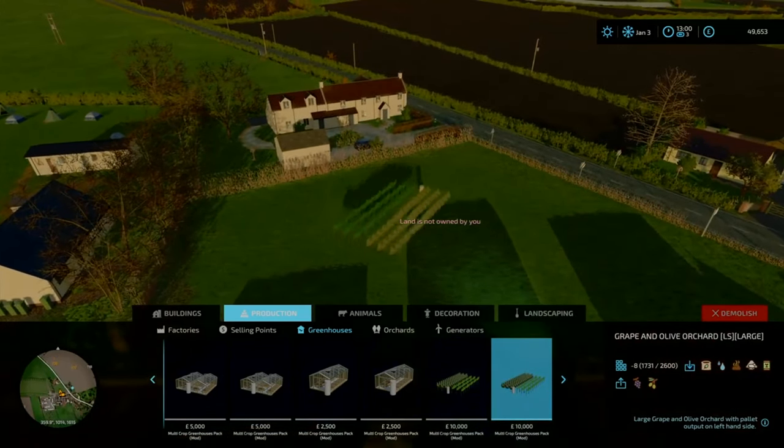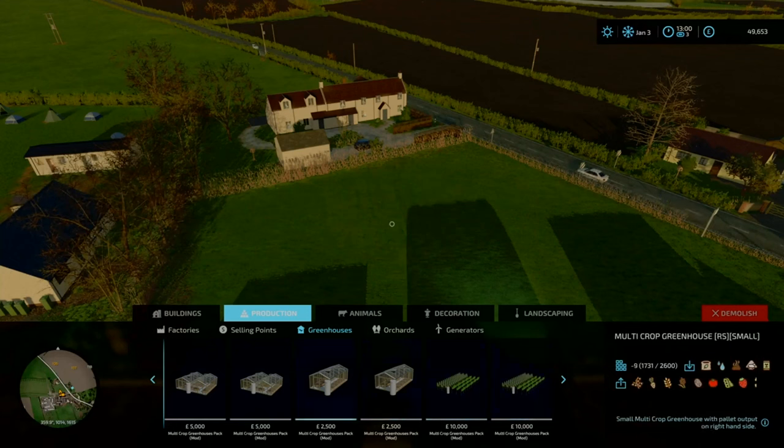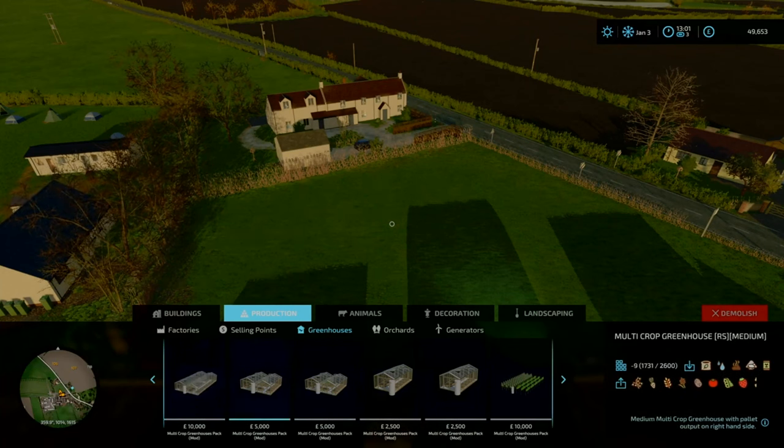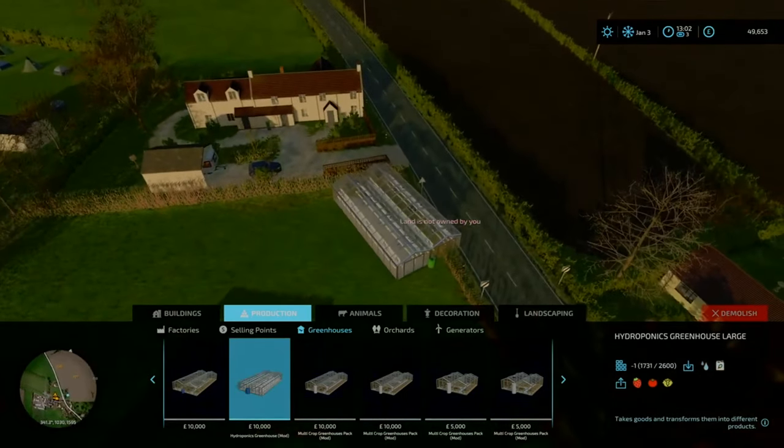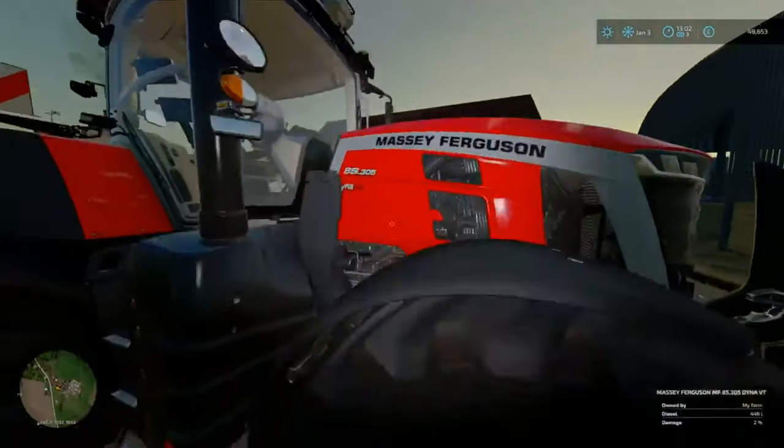Ooh, heck, we can even do little vineyards. Yeah. Olives and grapes, they are worth it. I doubt we're going to do anything like production chain wise. Then also we've got these multi-crop greenhouses and we can grow pretty much all of the crops. Strawberries and all that, your typical stuff. Also like potatoes. But they do require seed, manure, lime and fertilizer. Compared to the hydroponics where it just requires water and liquid fertilizer, so I think I'm tempted to just stick with this. But yeah, that's an option for us doing Bridge Farm.